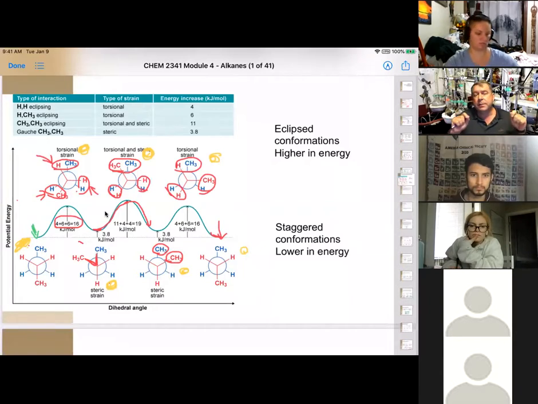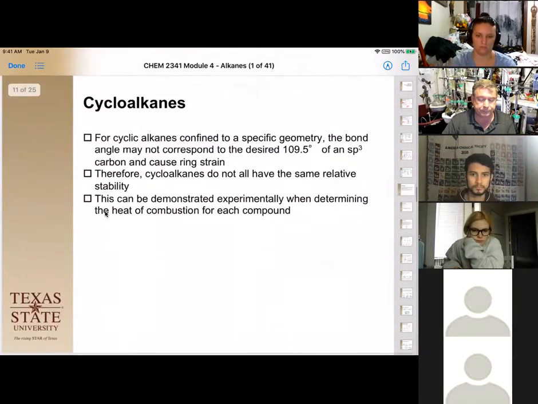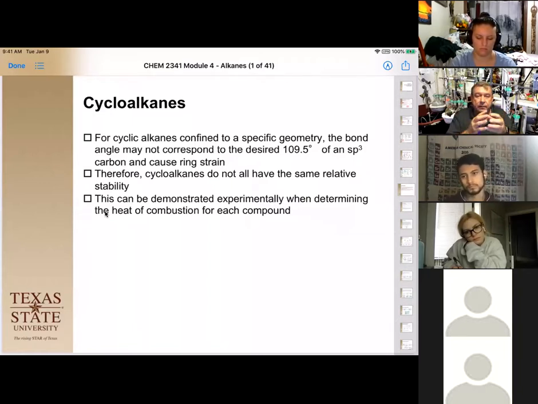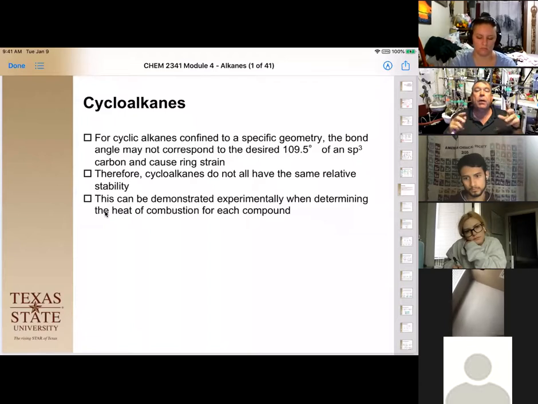Okay. So what if we removed that free rotation and restricted it by having it in a ring? Okay. We're going to see some of the same configurational energy barriers we saw in the free rotation, but now we're restrained by how we can do it in a ring. Okay. So in a cycloalkane, we're trying to keep that 109.5 degrees at sp3. However, if it's forced below that, we have what we call ring strain. If it's forced out of that, so it's bigger, that's what we call ring strain. Any force because of that ring that makes it go bigger or smaller makes it have an extra barrier of energy, or what we call ring strain.